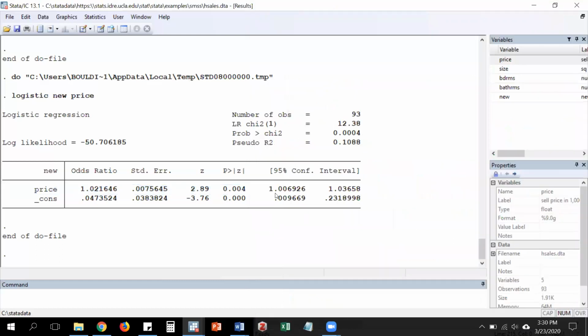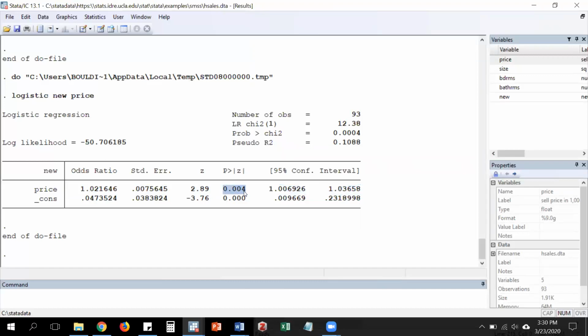So let's again look at the confidence interval, and we see it goes from just above 1. So this would round to about 1.01 to 1.04. And again, our null hypothesis is that the odds ratio is equal to 1, and 1 itself is outside of this confidence interval. It's not contained within this confidence interval. So most likely that's evidence that we're going to reject the null. And we confirm that here.